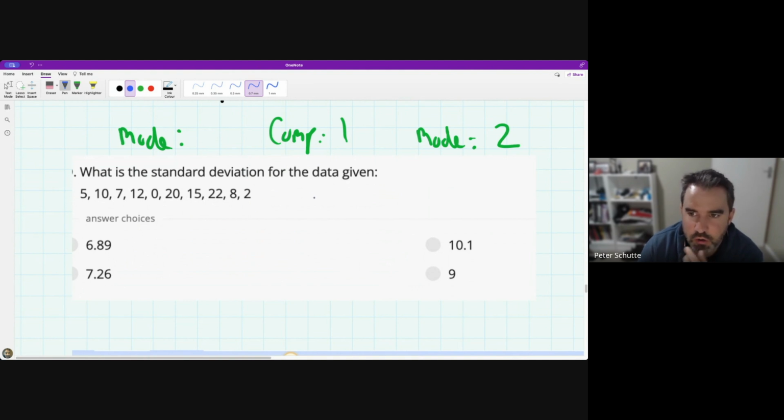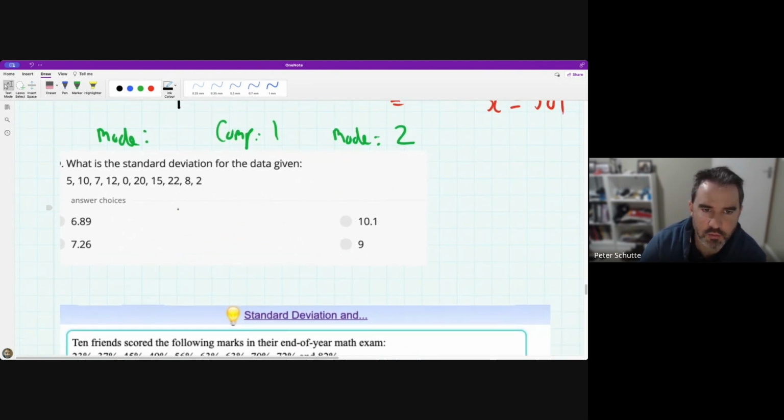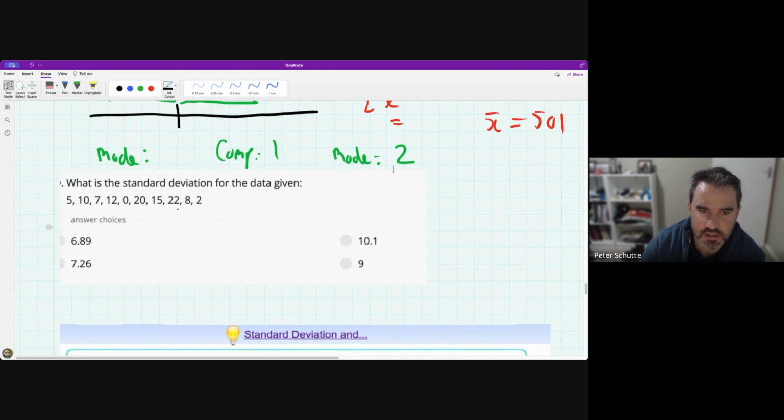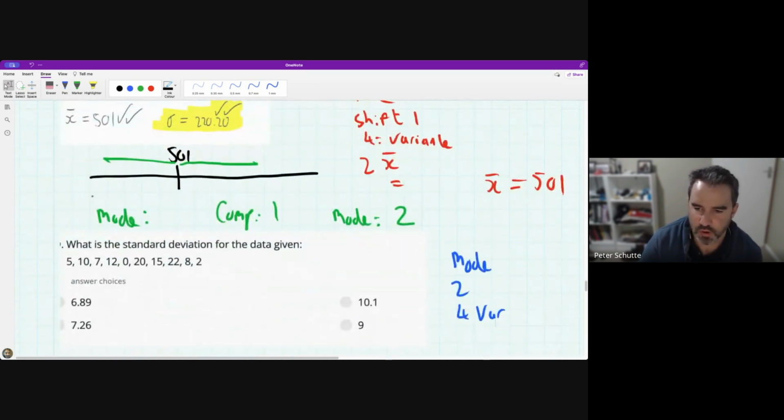So you're going to go mode 2, and then you're going to hit, let me bring those instructions from earlier on. But I want you to try and work out the standard deviation here for this number set. So for those going back in, you went mode 2, and then I think 4 is for, was it 1? It's 1 for variance here. Let's have a look. Oh, it's 1. It's not 4, it's 1. So you hit 1 for variance, and then you are going to put your data in.